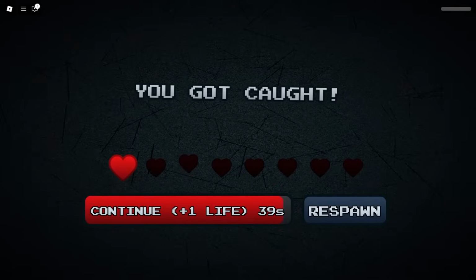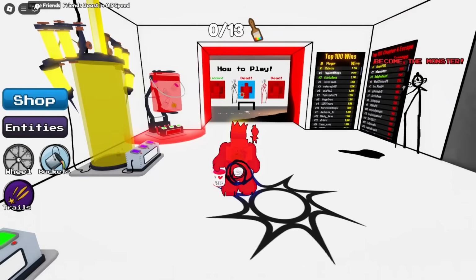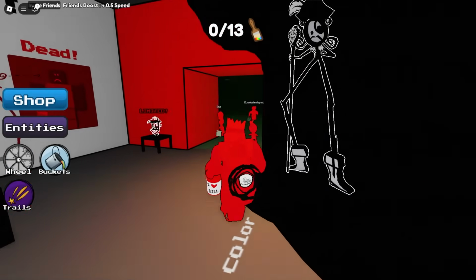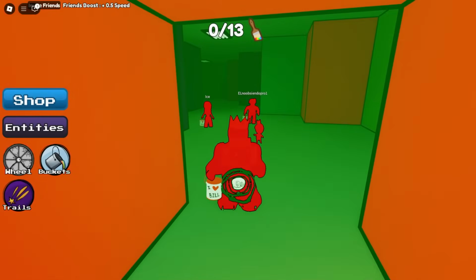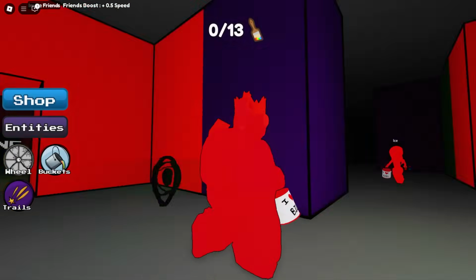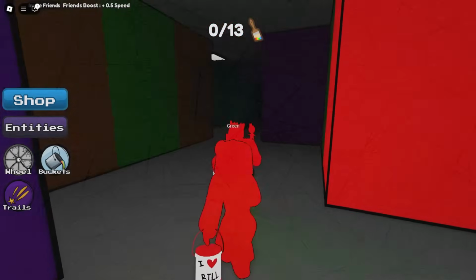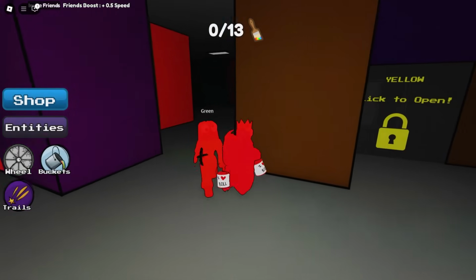What? Guys, I was red. How did I just die? He's red as well. He can find you on certain colors. Okay. He can change colors. He's evolved, Blue. Where is he coming from? He's behind us. Just keep going this way.